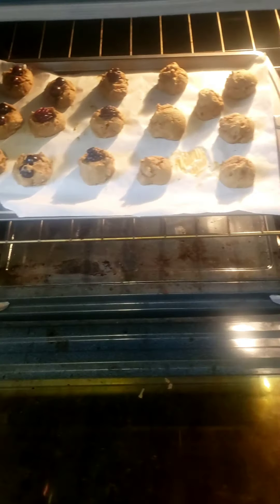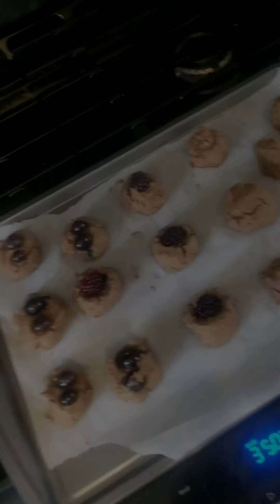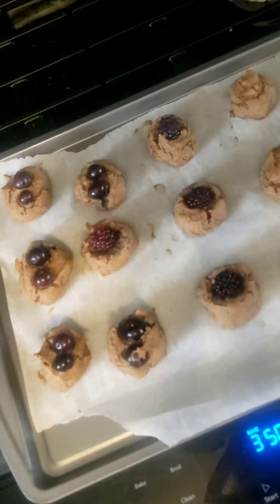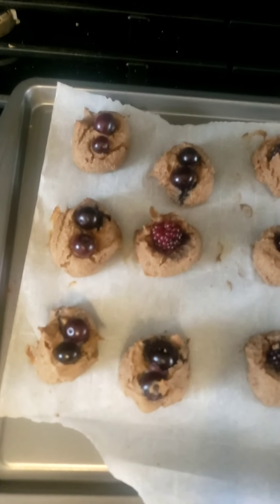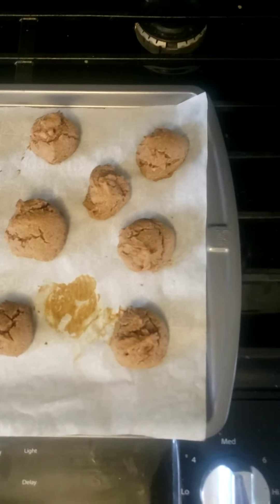I'm going to leave them in there for a couple more minutes. We're going to take these bad boys out — so they cook at 350 for 12 minutes the first time and then three more minutes, so 15 total. However, that one that was missing tasted really good at 12 minutes. If you want these extra crispy, just put it on broil for a couple minutes and it will crisp the outside. It tastes really good. If you're someone who likes cookie dough, the batter was fantastic.